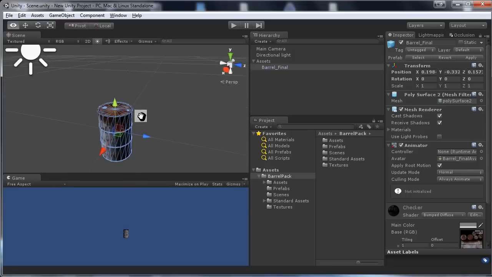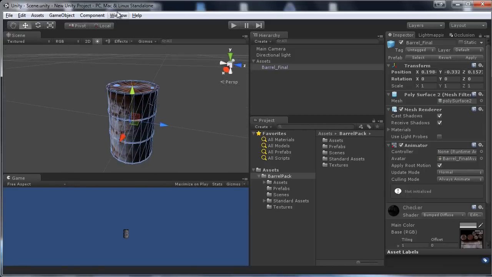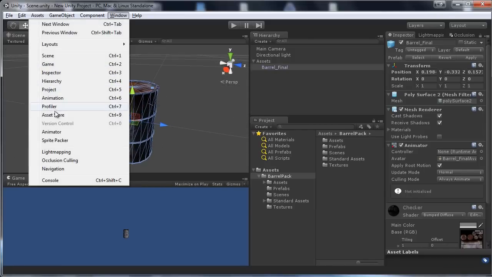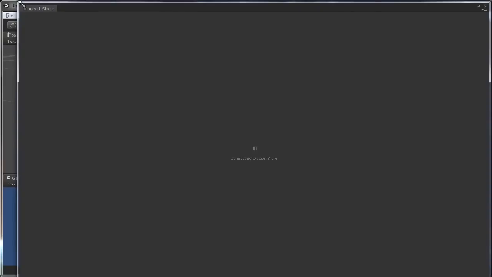So what you want to do now is download the Asset Store Tools. So go to Window and Asset Store. Oops, it's a bit big. Once it's loaded, I can just scale it down.